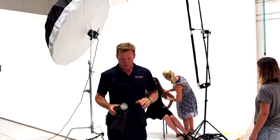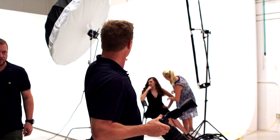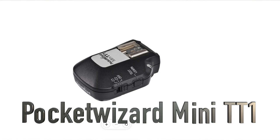My trigger for my Einsteins doesn't work with my EOS R. So what I'm actually doing is using the Flashpoint here to trigger the flash. It's got an optical slave, so this flash doesn't have any effect on the scene at all. All it's doing is triggering the big flash. I think I get a firmware update for the TTL trigger or whatever.